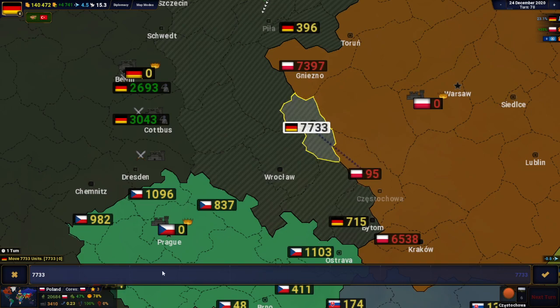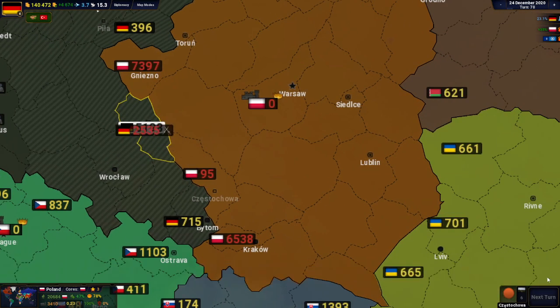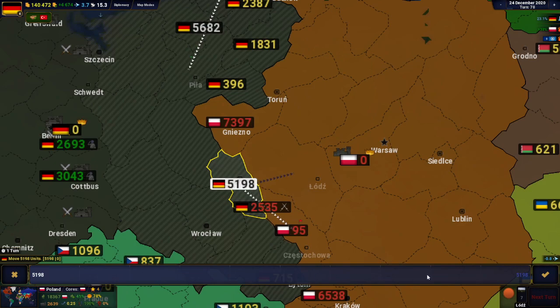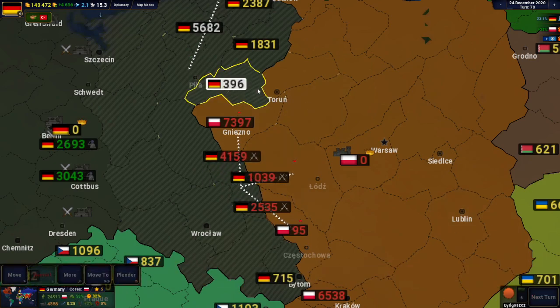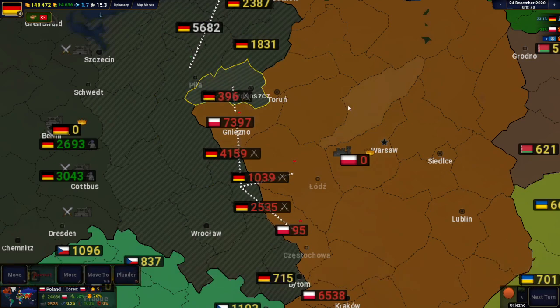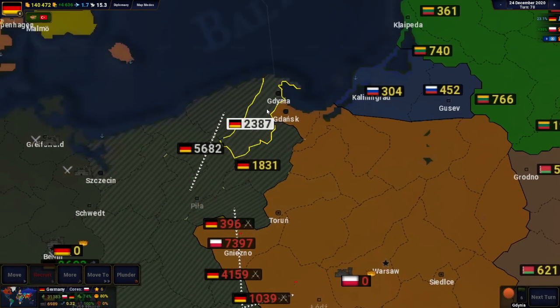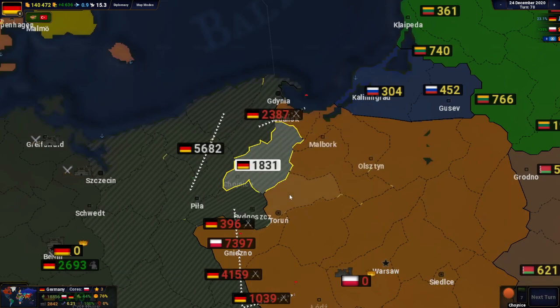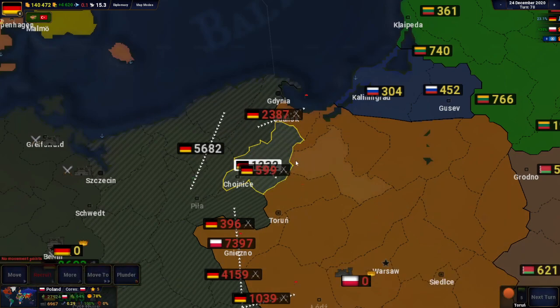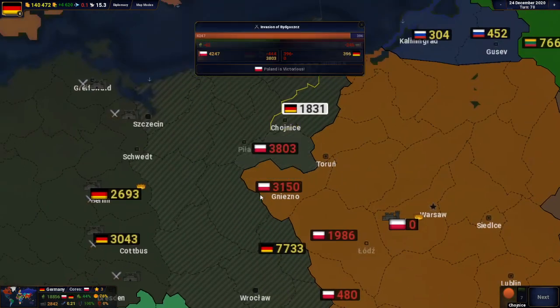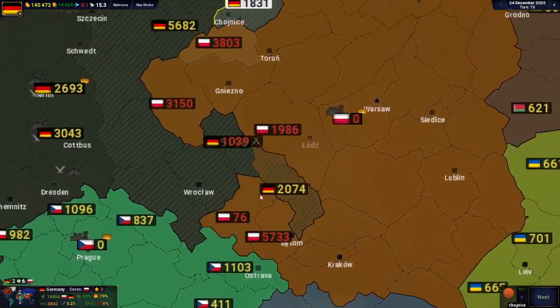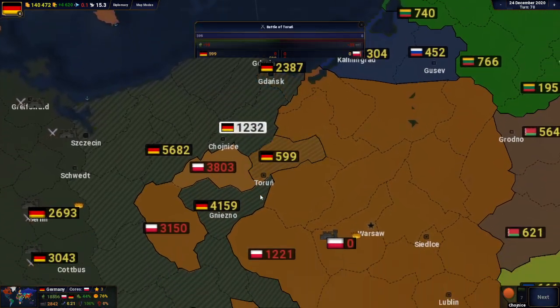So what I'm going to do is move my troops in a fashion such as this. I'm going to move not too many there and have 4,000 invade there, and I know that's not very smart, but I just need to get them 7,000 to die down a bit. So now we're going to get this to invade, no movement points, because it costs movement points to actually move your troops, which is very annoying. So now that job's done.